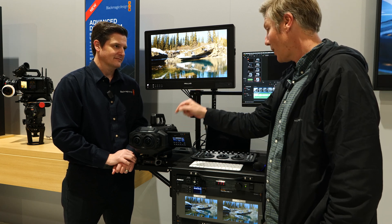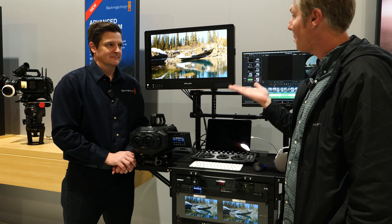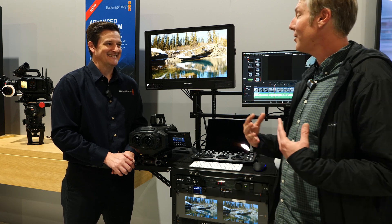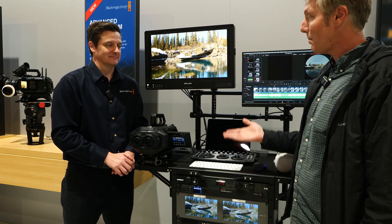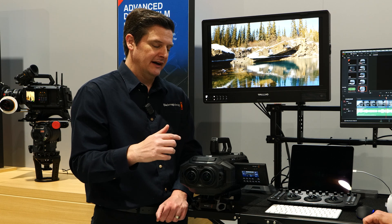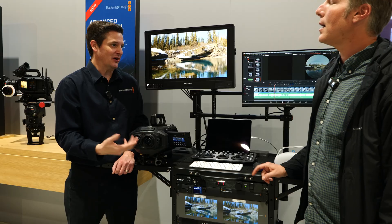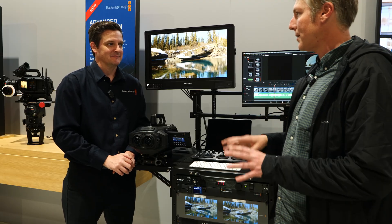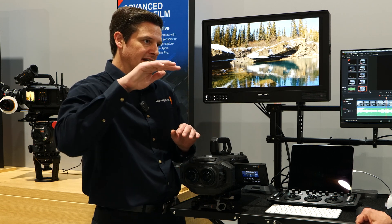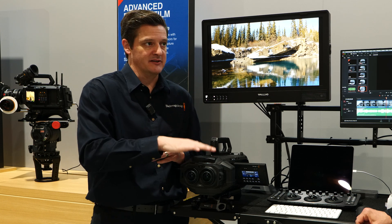You mentioned there are two 12K sensors on each side. Do you think maybe in an update we'll be able to bump that up resolution-wise? The 12K sensors — that's the maximum resolution for this camera. We're getting effectively 8K out of it because it's 8K height on the 12K sensor and it's a circular image, so there's just a lot of wasted space. We optimize it for the lens coverage so we're getting that faster readout rate. Our Ursa Cinema camera at full resolution won't quite hit 90 frames a second, whereas this one does.